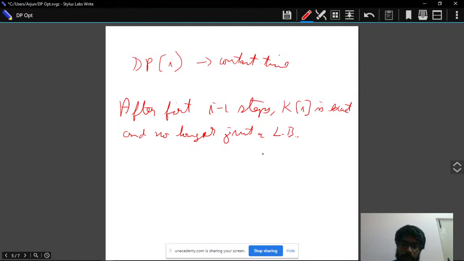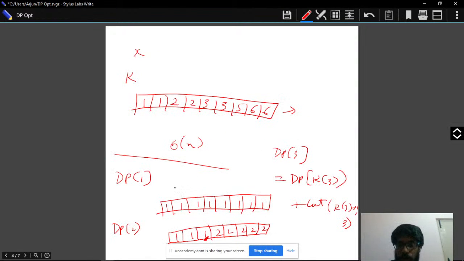So now we focus more on how exactly to do what I said. Doing what I said naively is going to take order n time each time, because if I go to everyone and give them one extra option at each step, in the ith step, what I want to do is go to each of the i's and tell them, okay, now we have this extra option of cutting at i, and tell me which is better. So I have to do a max amongst two DP terms, and that's just going to be order n each time, and then n times that, it's still going to remain order n square. So that's no use for me.